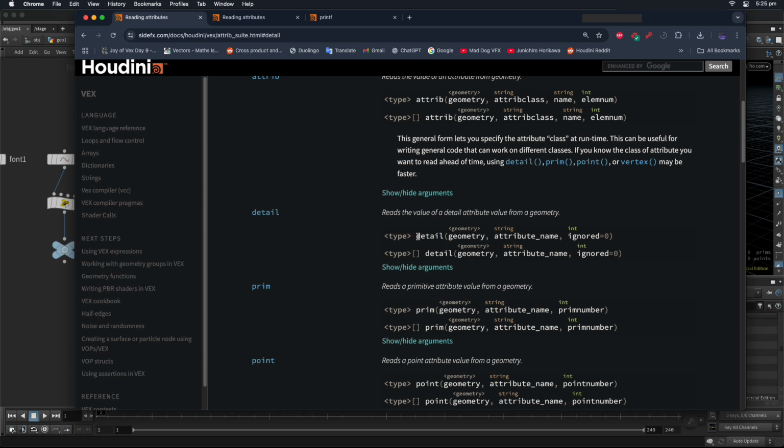So we've got the detail. I need the geometry, which is basically the location of that geometry. I want the attribute name, and then here I've got some information which I don't actually need to include for this example. So all I need to have is the location and the attribute name. Now remember here that the attribute name has to go in as a string.